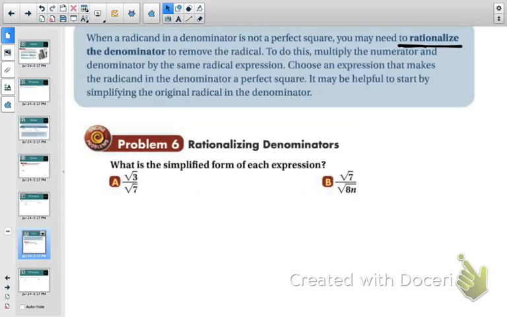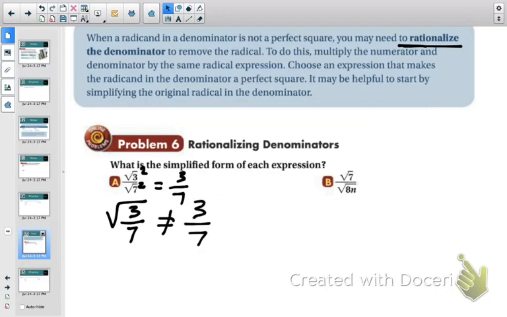So naturally what you would want to do is just square root the top and square root the bottom. Problem with that is that gives us 3/7 here. This is not the same as the square root of 3 over the square root of 7, because really we could combine those square roots and get the square root of 3/7. The square root of 3/7 is obviously not the same as 3 over 7.